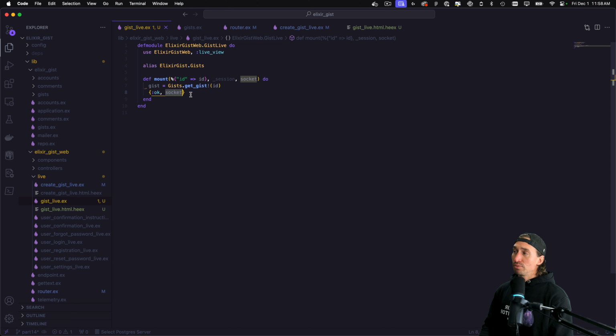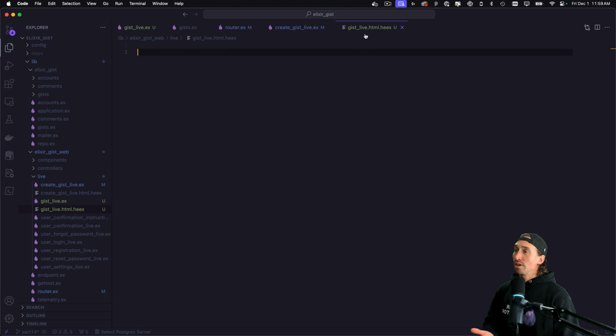And to do that, just like we did in the create gist, we just do assign, opening, closing parentheses, pass in our socket, and then we want to pass in the key that we want to add to our assigns map, which is going to be gist, and then the value of gist, which is going to be gist, just like that. And then we can save it. And now, since we have access to our assigns map inside of our HEEx template or our HEEx file, we can now see whatever code we enter, right?